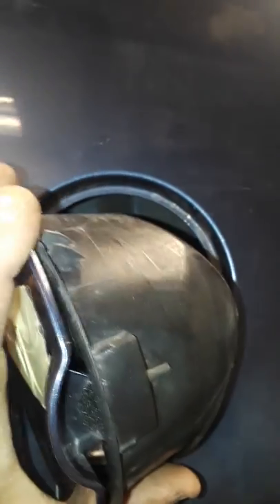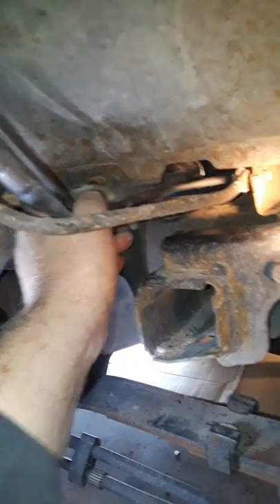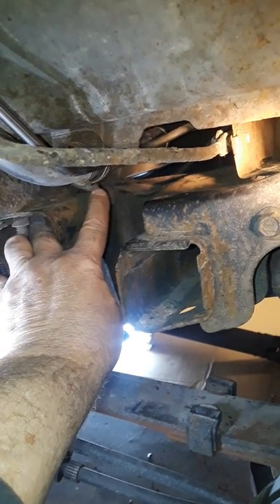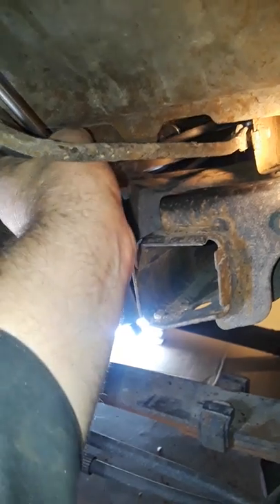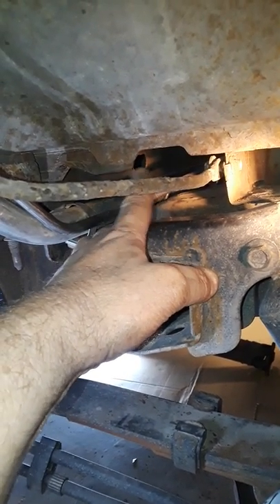I opened the gas door and took out these three 7mm screws. Then I took two small flat blade screwdrivers — there's a tab here and a tab here — I put the screwdrivers in there, pulled down on them a little bit, and rocked the top of the fuel door back to get it out of the way. The fuel filler line was connected here with a clamp. I loosened it up with a 7mm, got the clamp back, and was able to get this to come down some, but it was still connected to the other hose and tight in there.